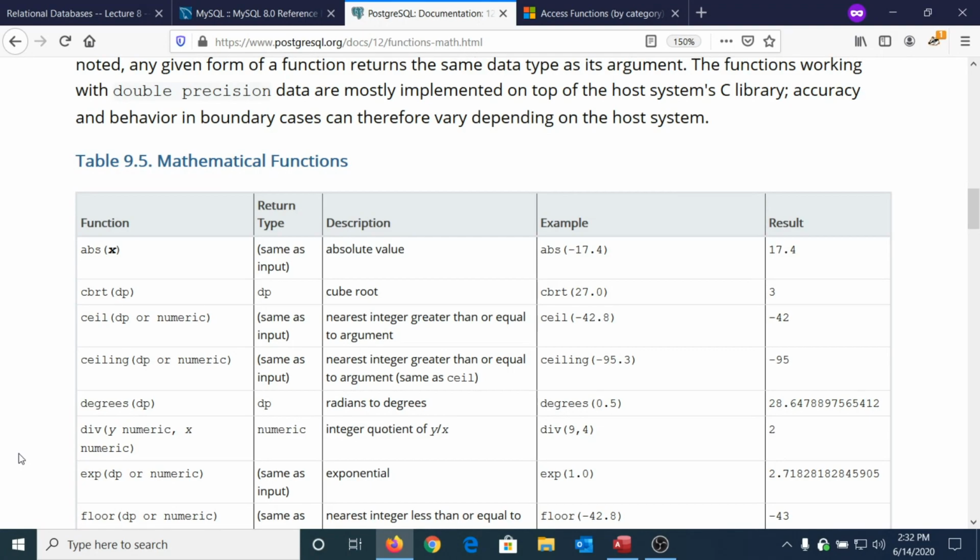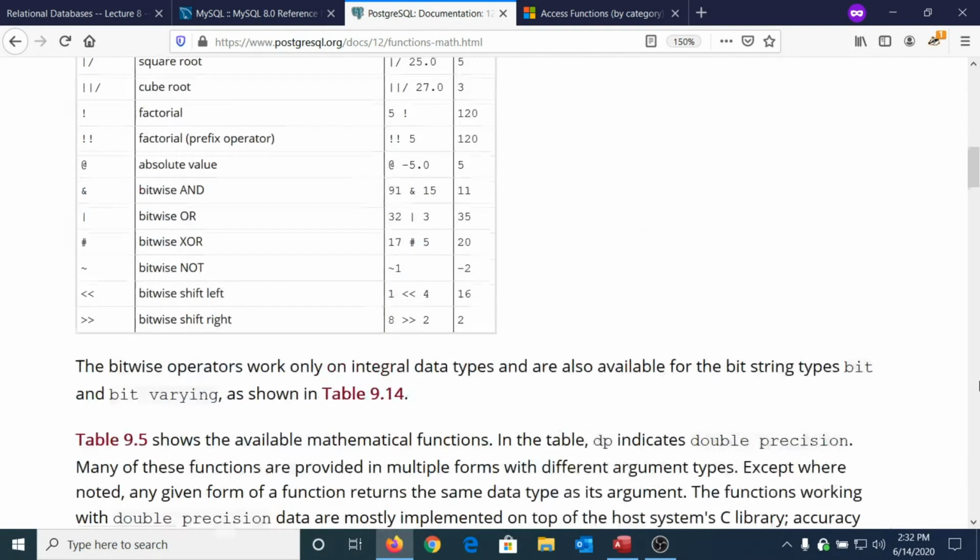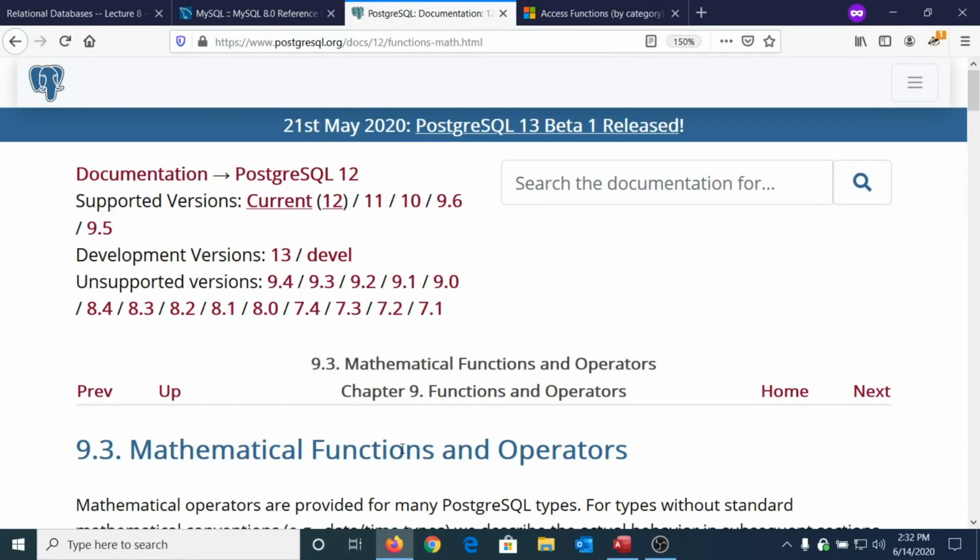There's a bunch of stuff. If you're a math nerd, you're going to be really excited and happy about seeing all this stuff. Like, ooh, pi, right? Now I'm hungry. So yeah, you can go kind of crazy with all these functions. Just be aware that sometimes you don't have to reinvent the wheel, to reprogram something that might be handled natively in the database system when you're looking at values in your database, or trying to change something. This is where these functions start to become very useful, okay?